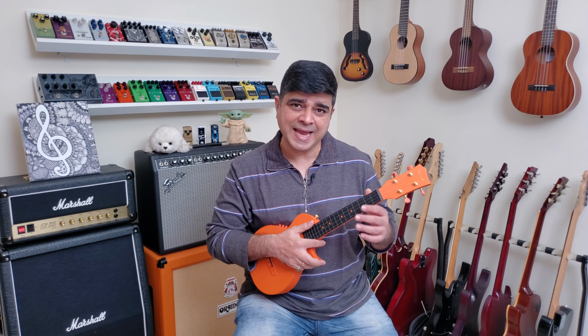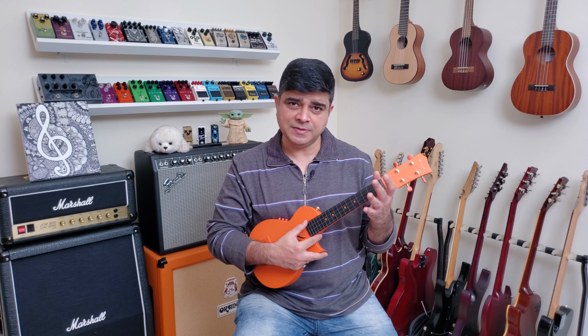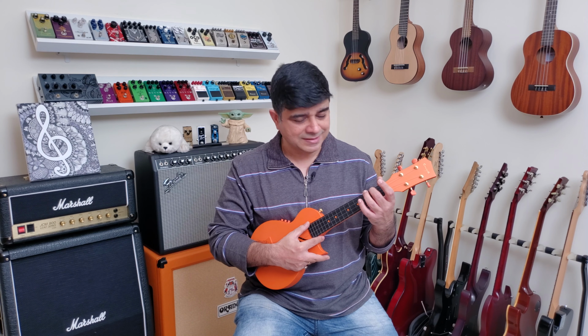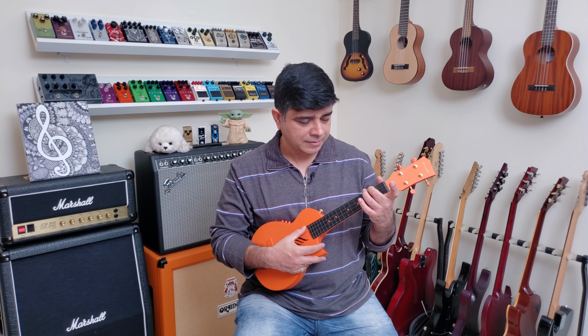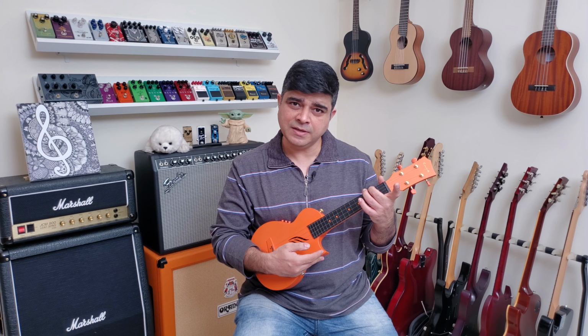In today's lesson, we're going to be learning a new chord. The chord is A minor. How do we play it? You take your second finger, you put it on the second fret of the fourth string, and you play all four strings together. Now let's take a closer look at the chord.